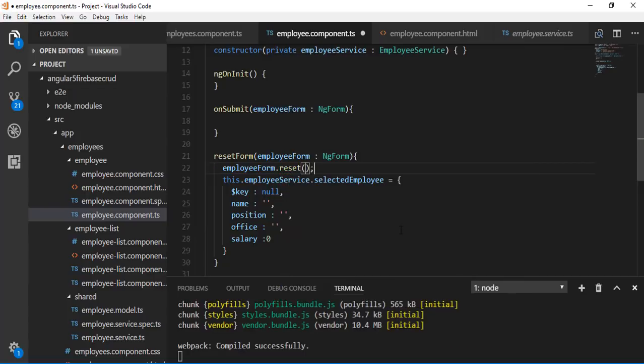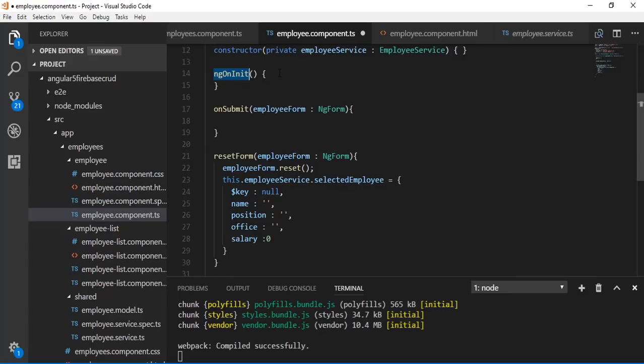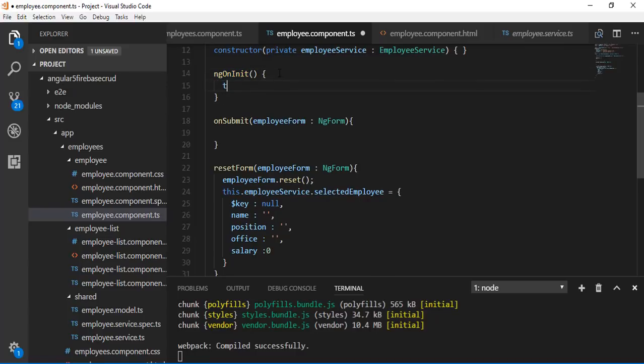Okay, now we need to call this same reset function inside this ngOnInit lifecycle hook. This ngOnInit lifecycle hook will be called whenever this component is ready. So we can do this dot reset form.